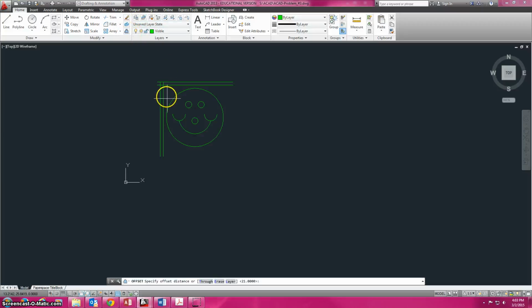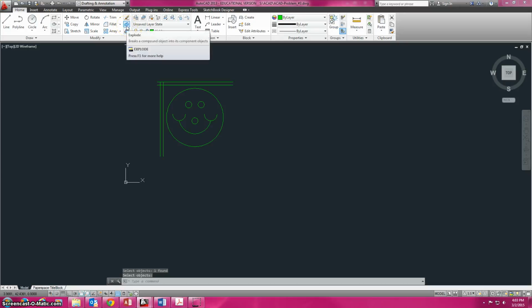And it should let me. Okay, there it goes. Well, it grabbed this circle. So it makes a perfect copy of the outside of it. So it's not letting us do it. So I'm going to get rid of that circle. And I want to explode, because I want to take these from multi-lines. So I wanted to take it from a solid line, 2 lines together, to 2 separate lines.